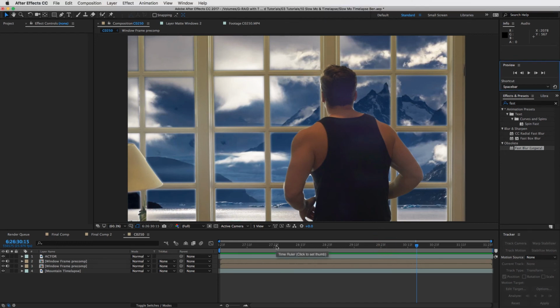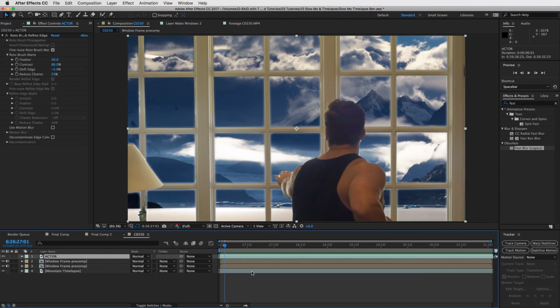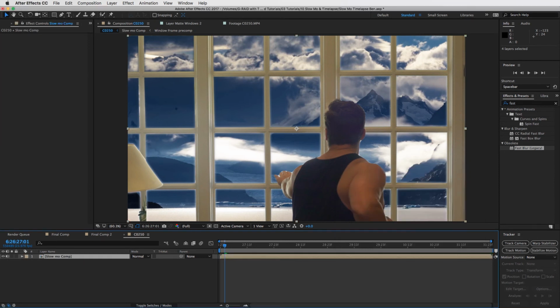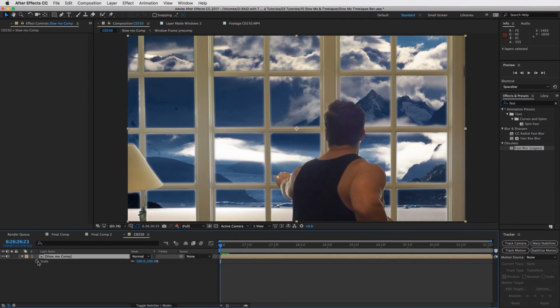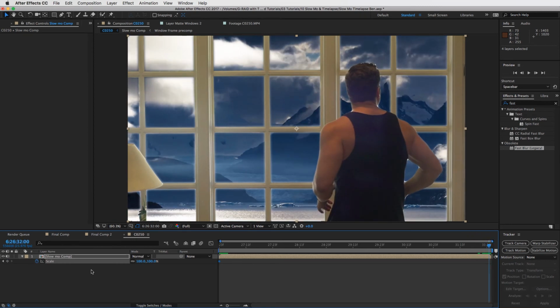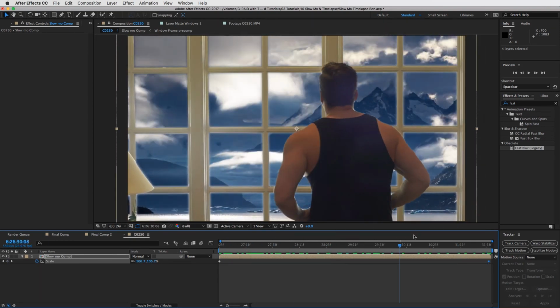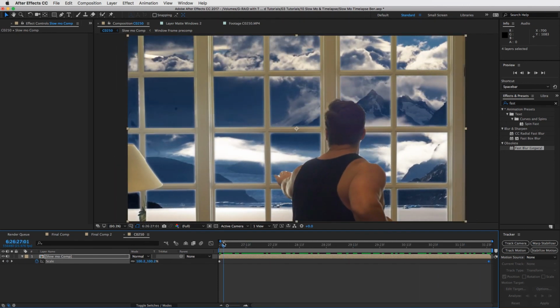What I would do is take your composition, select all the layers, layer pre-compose, the whole thing. Call it slow-mo comp, and then just press S to open up your scale and zoom in there. So give it a 110, and then boom, you guys are ready to go. So you've got a cool little zoom in, and it just adds a little dramatic effect, and done.